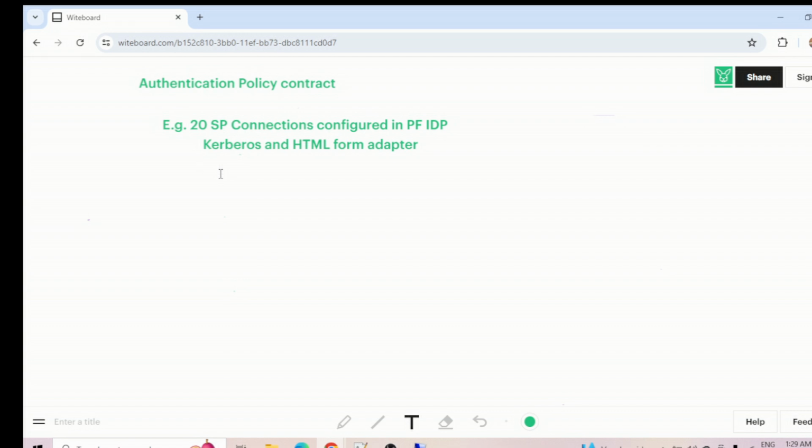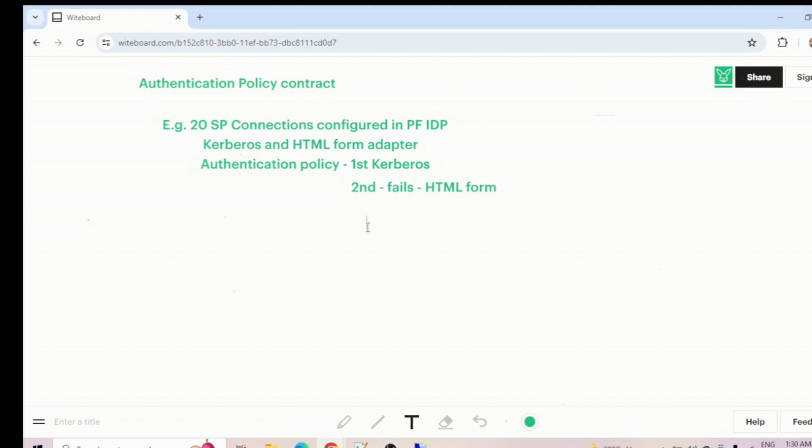Now you also have an authentication policy where you define the logic. The logic is that first you are looking for Kerberos based authentication only. But in case it fails, maybe for some reason, then you are redirecting or landing the user to a different authentication experience, that is HTML form.